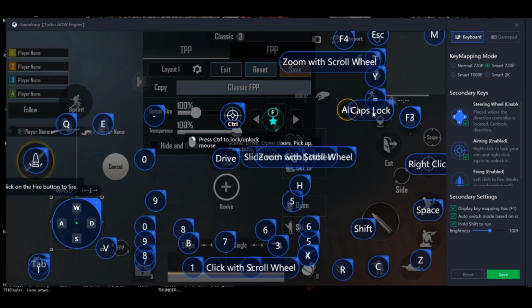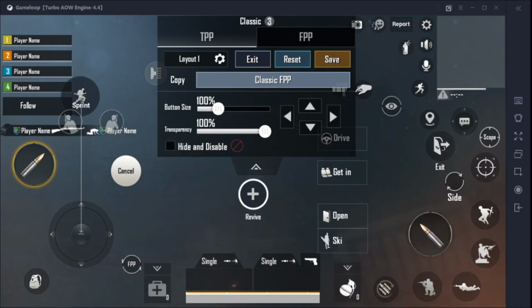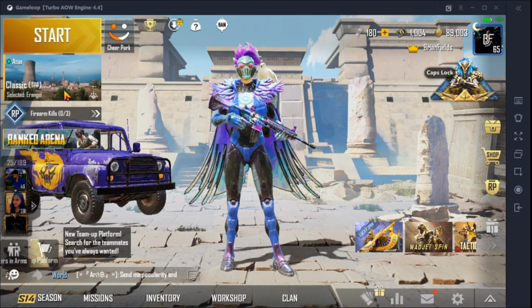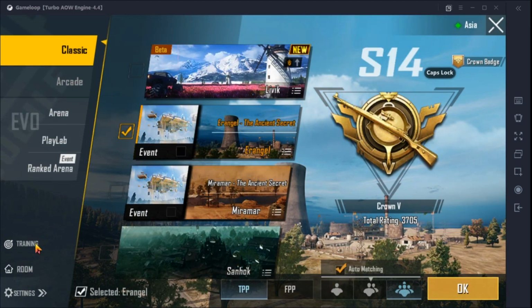So what we simply need to do is take this button and place it over the Y button, and then save it. That's it. Alright guys, so we are done with the key mapping. Now let's check out the feature. The best place to do so is the training mode, so let's go ahead and try it out.